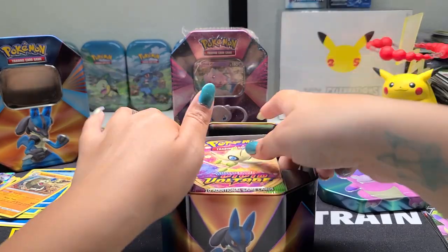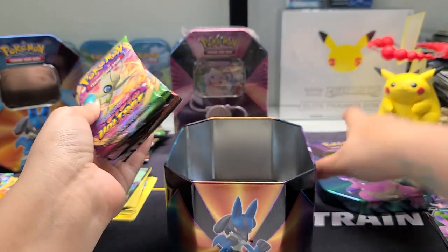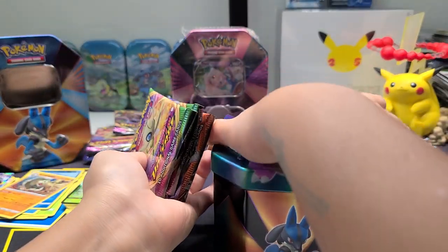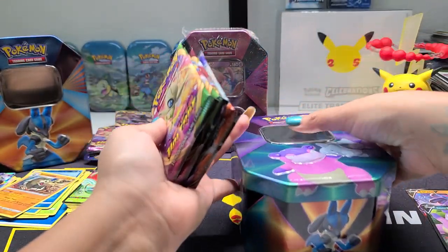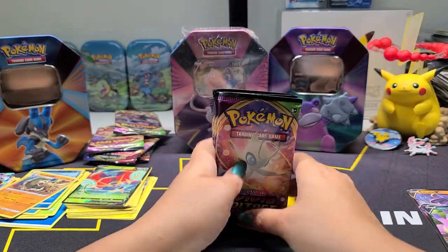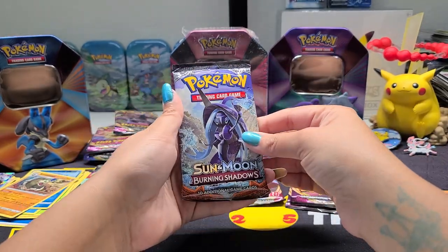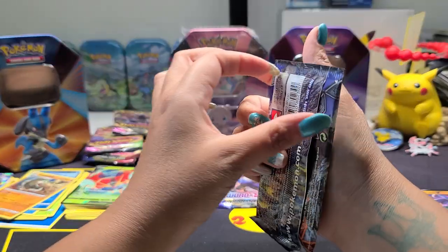Trash. Throw it to the wind. Pick it up later. Sorry, Pikachu. Okay. More Vivid Voltage, Sword and Shield. Oh, look at that. Another Burning Shadows. I was right.